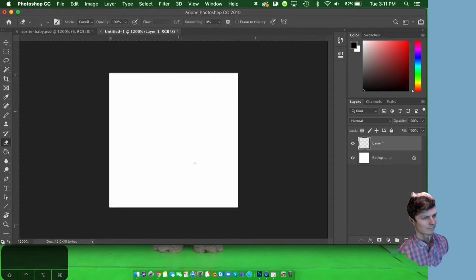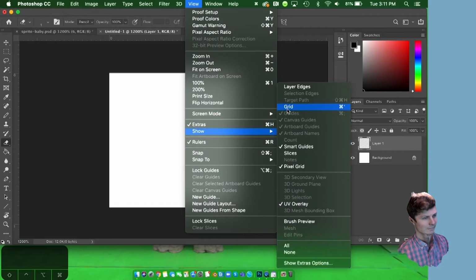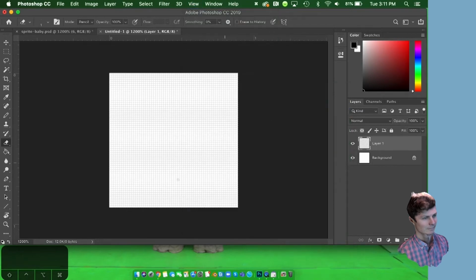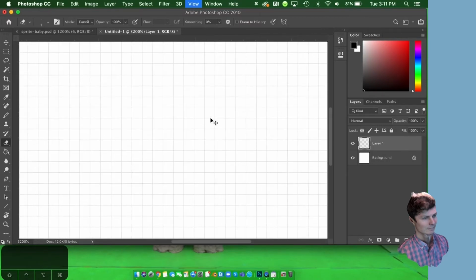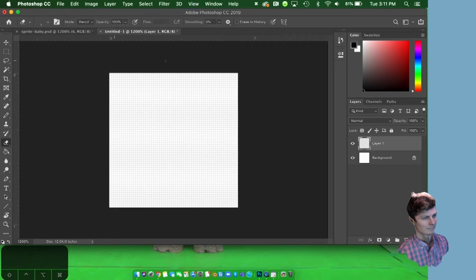In order to visualize what we're about to create in each of these layers that will then translate into frames, it's good to see the grid system, the grid pixel system underneath. So to toggle that on, go to View, Show, Grid, which is Command apostrophe for a shortcut. And right now you can see it's a 1 pixel, 1 pixel. So each of my squares is a pixel high by pixel wide, so that the entire composition area is 64 by 64. That's great. Yours probably will not look like that.